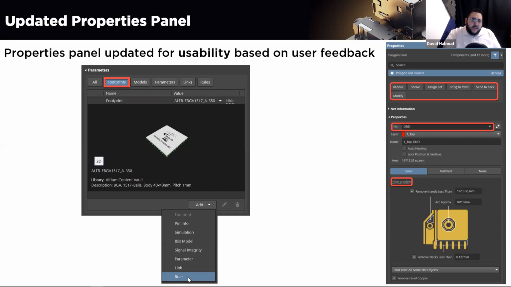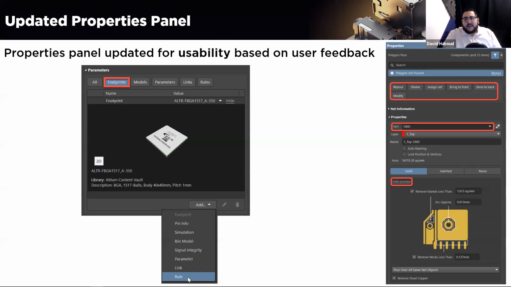So what we have done here is gather feedback from the users on things to make it a little bit easier to use. Now we have incorporated things such as these push button filters. I've cut out a little area here so you could see specifically the parameter area of the properties panel.